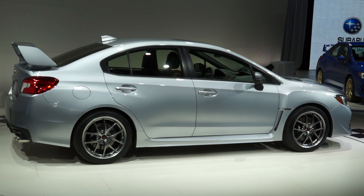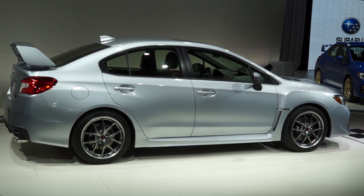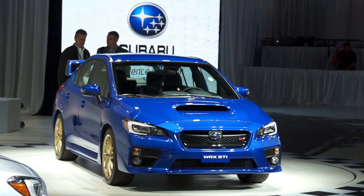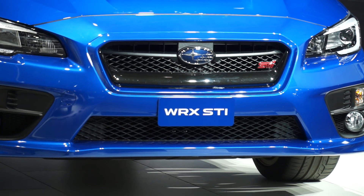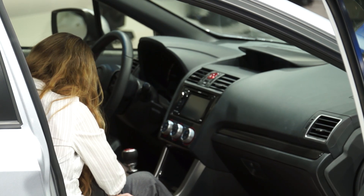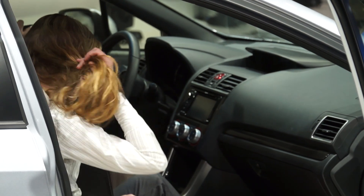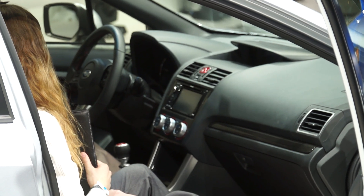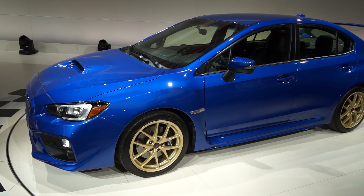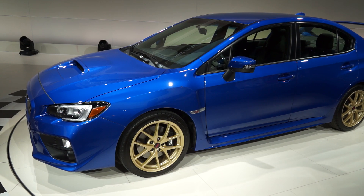Let's wrap things up with a big to-do from Subaru. A new car behind us here as we are bathed in this bright light — this is the new 2015 WRX STI. If you don't speak Subaru lingo: this starts with the Impreza, their well-regarded four-door sedan or hatchback. If you take the sedan version and soup it up somewhat, you get a WRX. If you soup the WRX up, you get an STI. This thing has 305 horsepower from a 2.5-liter four-cylinder engine, only available with a six-speed manual — you can get an automatic in the regular WRX, but only a manual in the STI. The interior is very similar to the WRX, with some funky red accents and STI badges on the silver car behind us. It's got some sophisticated trickery in the suspension. Should be the best handling WRX variant yet, at least for street purposes. It looks like a strong package — something that Subaru fans are really going to like.